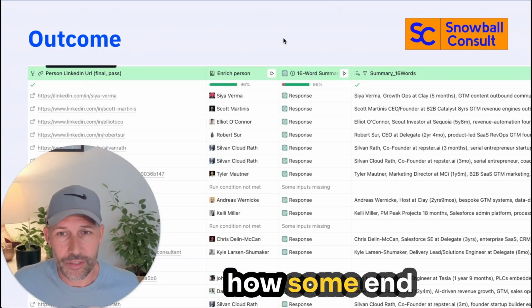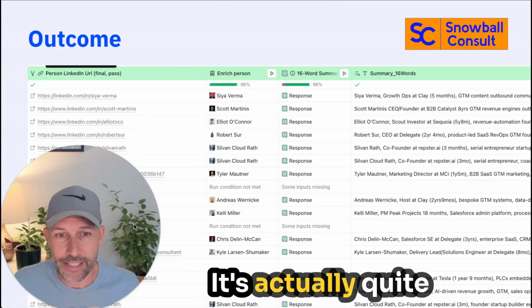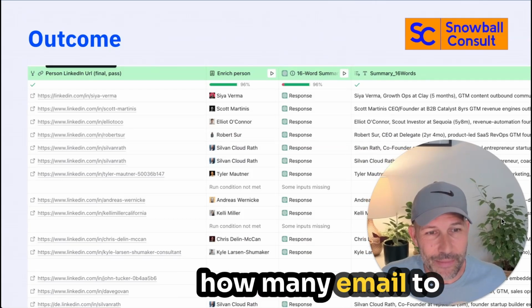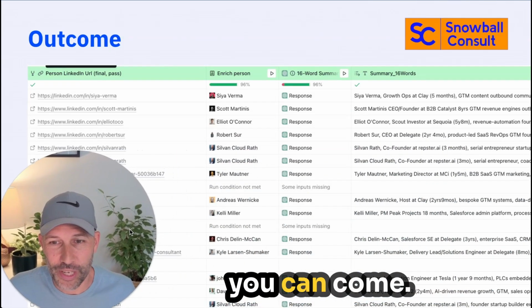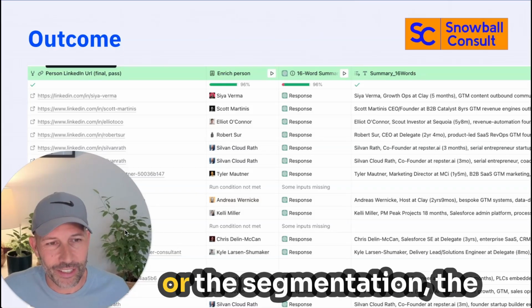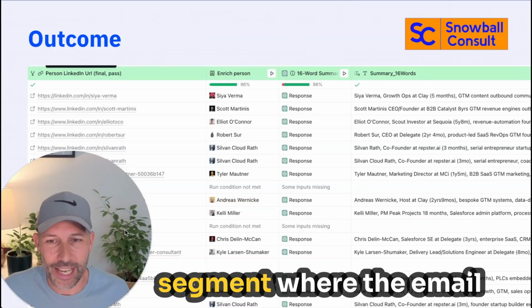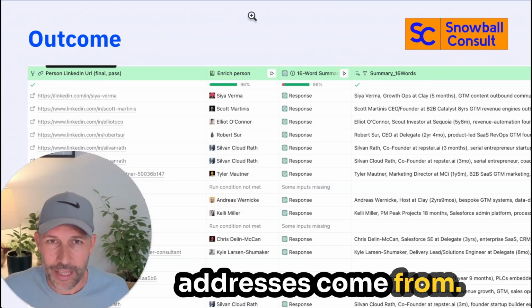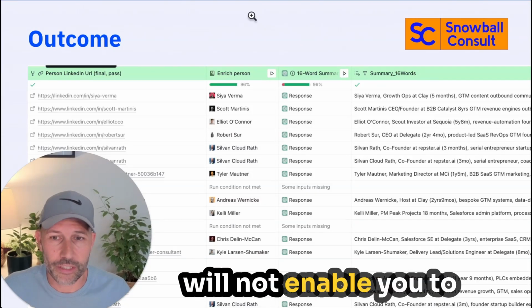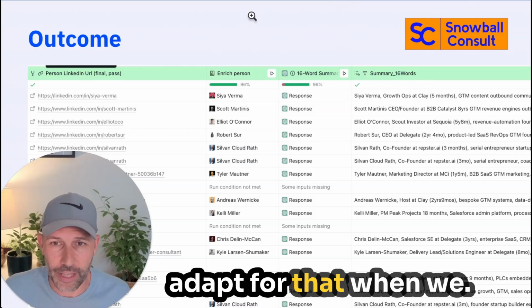This is how some end result can look like. It's actually quite beautiful to see how many email to LinkedIn resolutions you can come up with. Of course, it depends a little bit on the market or the segment where the email addresses come from. But following a template will not enable you to adapt for that.